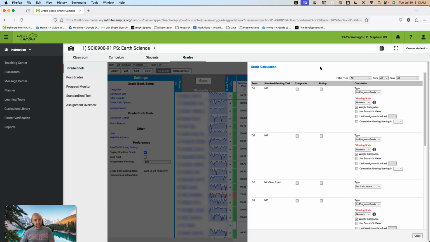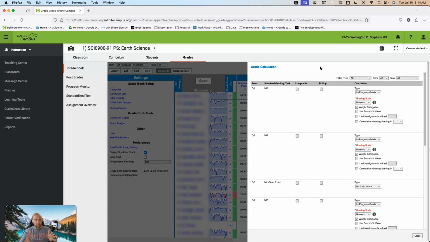If you have another assignment that's 20 points and they earn 10 points, that's also a 50. And so it's going to say that your 5 out of 10 is worth the same on your average as the 10 out of 20. Okay? So what that does is it makes all of the assignments, no matter how many points they're out of, equal in what their value is to your grade.